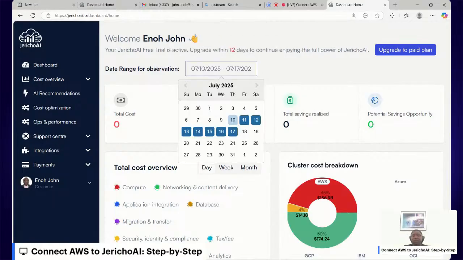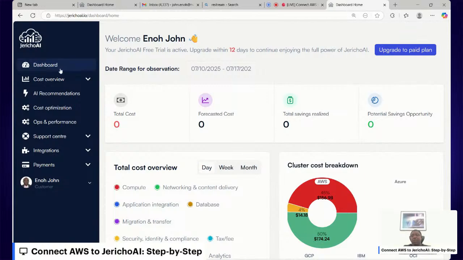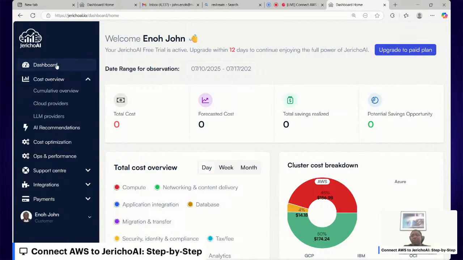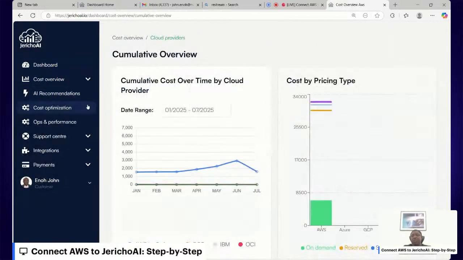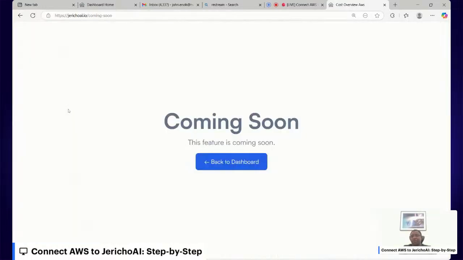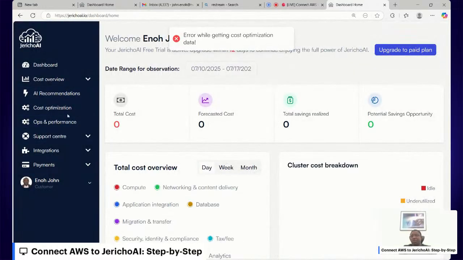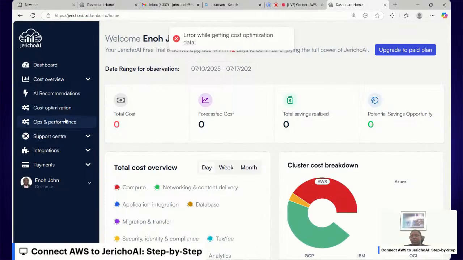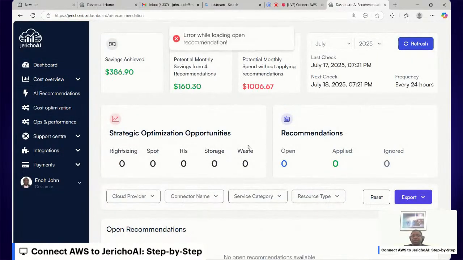Our team is available to really help you fix everything that needs to be fixed. By the way, some of the menu, I mean the features, we are still working on. But recommendation, yes.